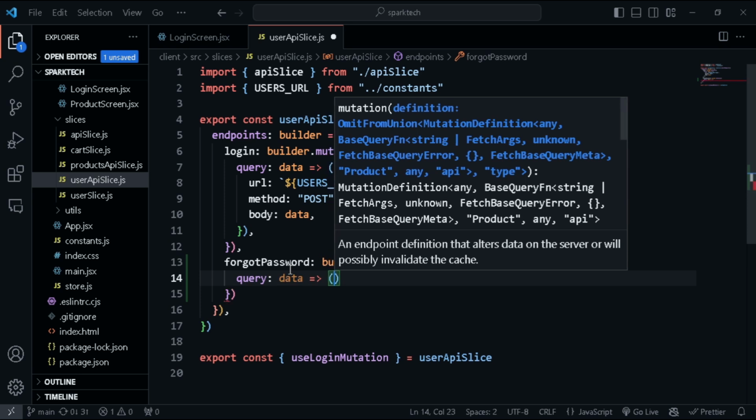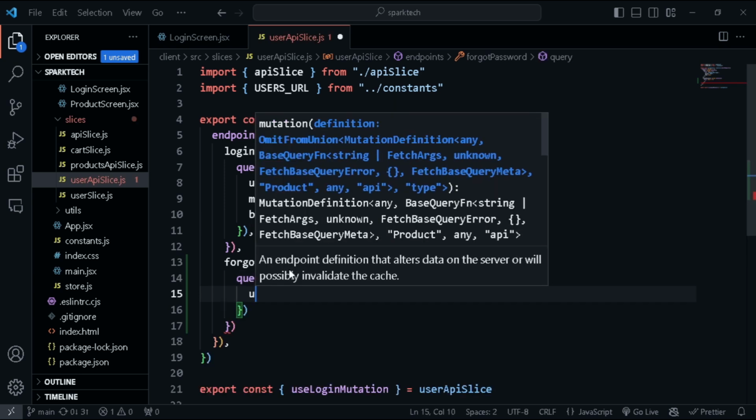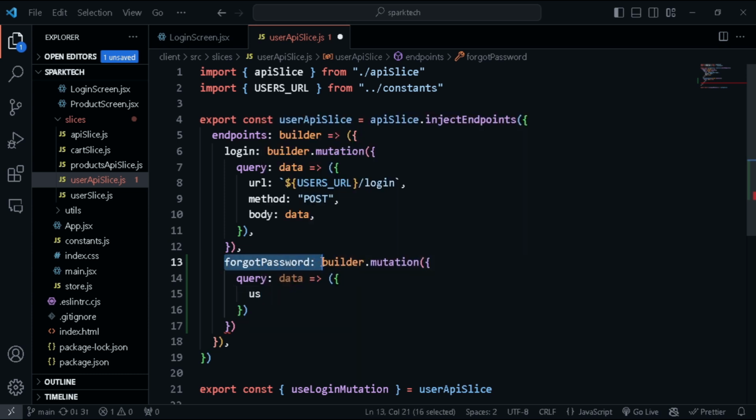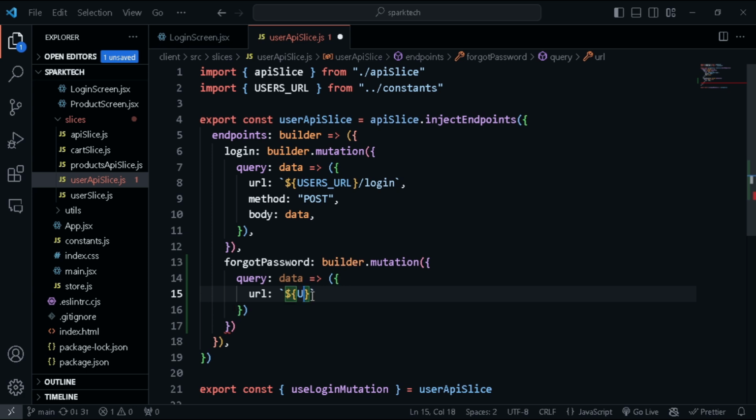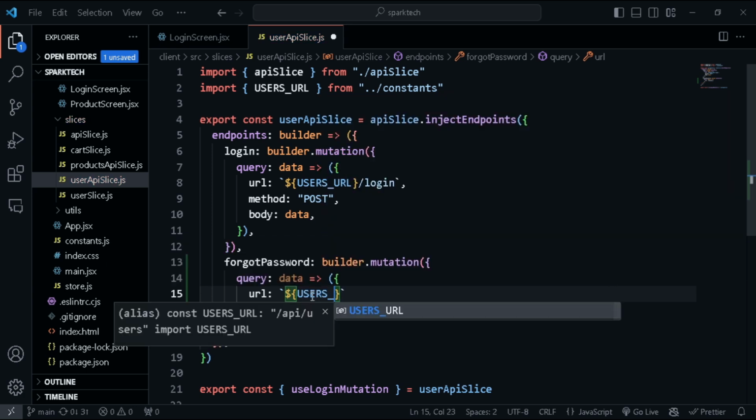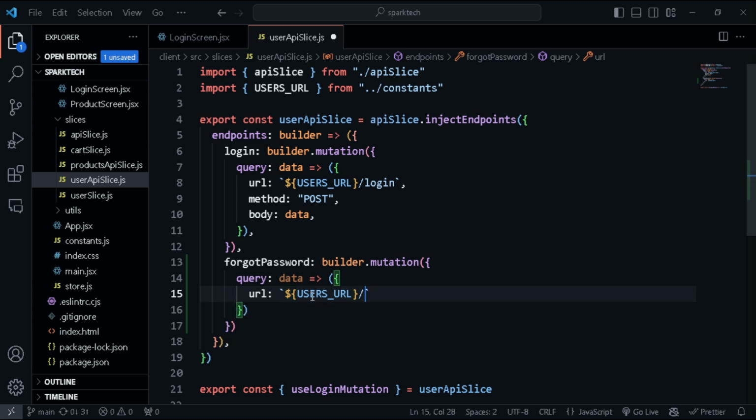So I'm going to return the URL that we are going to make a request to, like forgot password. That's the endpoint which we already created, inside a template string. I'm going to put in the user's URL slash reset password, sorry, not reset password, it is forgot password.